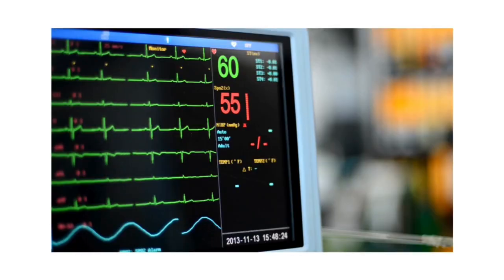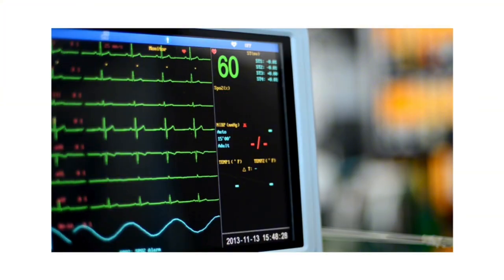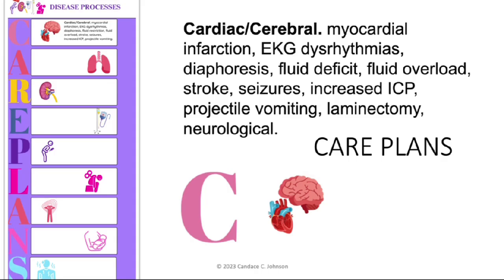EKG, dysrhythmias. Is your patient experiencing a fib, a flutter, VFib? Oh, God forbid. If the patient's going through a certain dysrhythmia, do you recognize it enough to know that this is a crisis arrhythmia, or if this is an arrhythmia that can be treated with medications after, letting the team know what your findings are there when you read the EKG strips? We're going to talk to you later on about the 8 EKG strips that you need to know for the NCLEX.